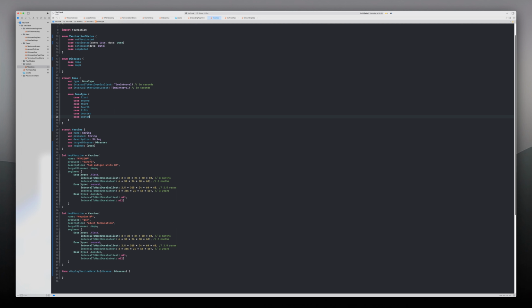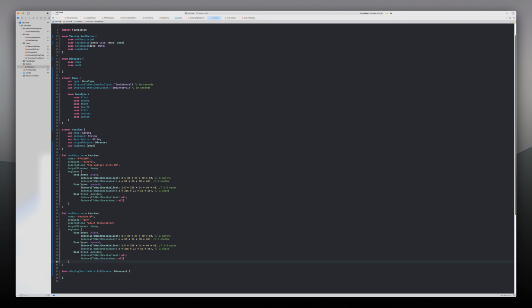SwiftData was released last year and therefore only supports iOS 17 and onwards, and Core Data is the older one. But I haven't worked with either of those yet, and therefore maybe it can be done easier using those frameworks, which I will be looking into next week.